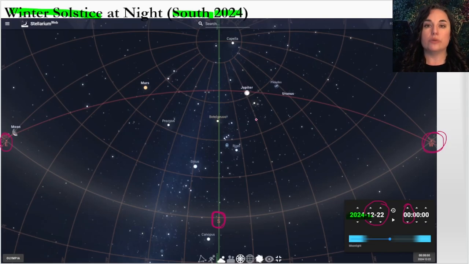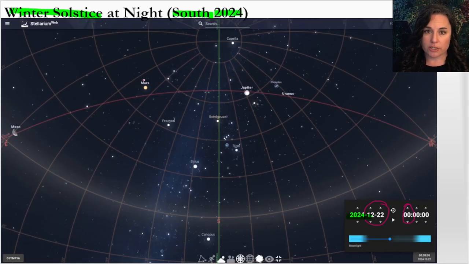And what I want you to remember about the celestial sphere rotating, right? It rotates once a day, right? It takes a whole day to go around. What happens when we look at the southern sky, all of the objects in the southern sky will rotate from left to right. That should make sense, right? The sun rises in the east and sets in the west. So the sun will follow the ecliptic across the sky and will rise in the east and set in the west. So all of the stars, all the celestial objects also do the same thing. They will rise in the east and they will set in the west.